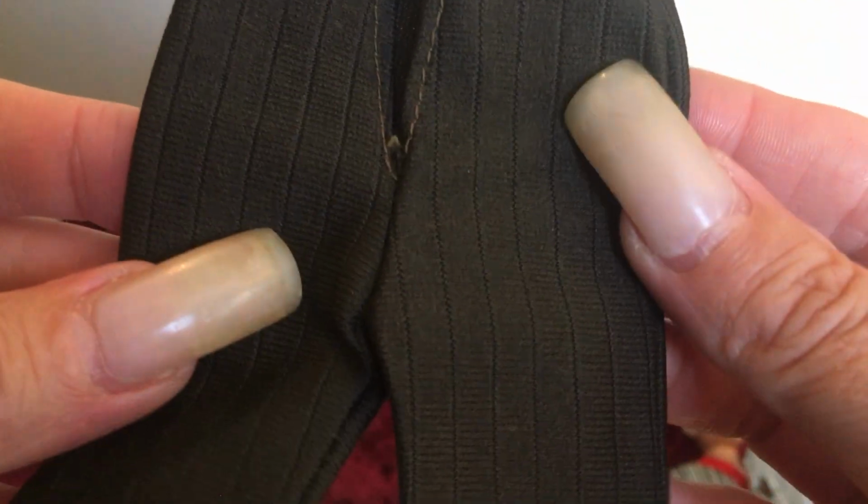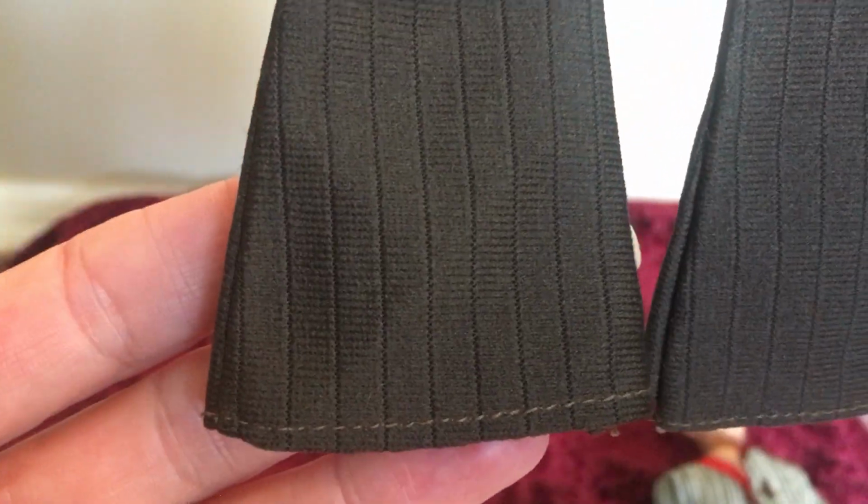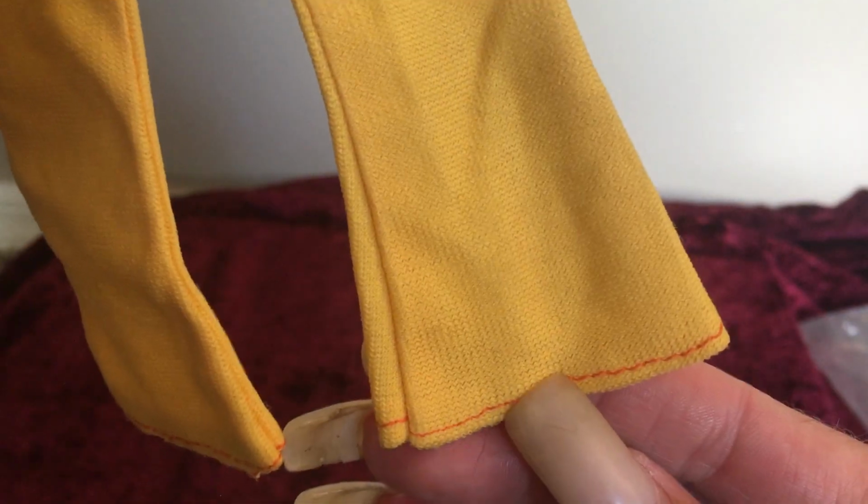So I don't know. It could have belonged to any of the outfits. And then I have a couple of misfit pants. We have these. These are something. These are definitely 60s pants, or 70s. They got the wide flare leg on them. So do these. They have the wide flare leg.